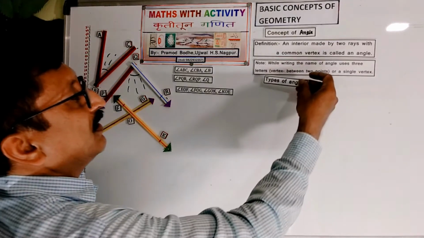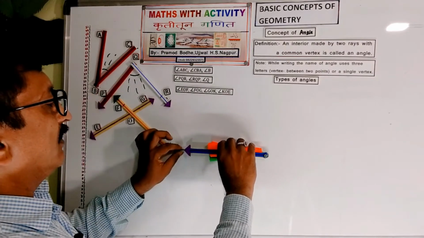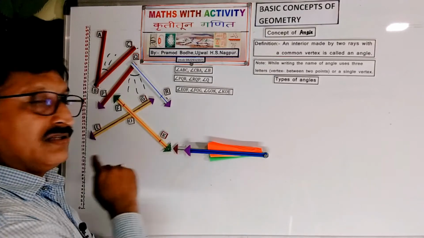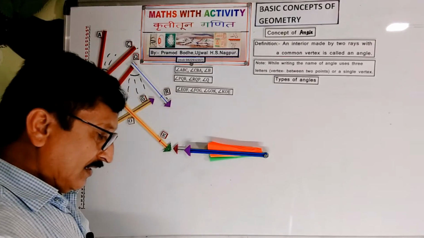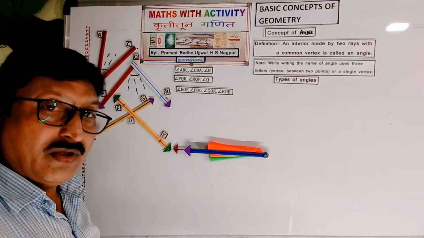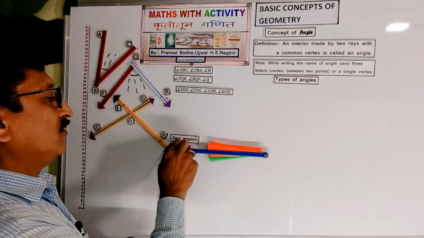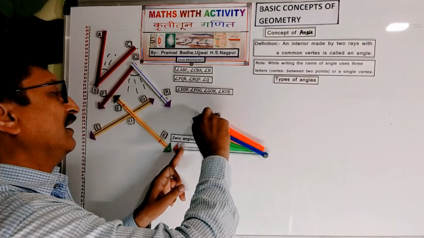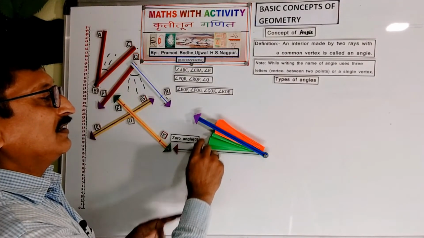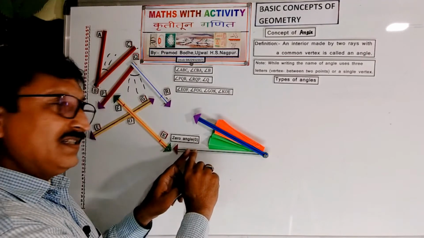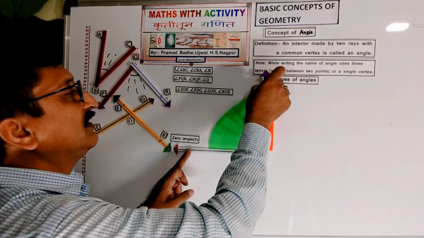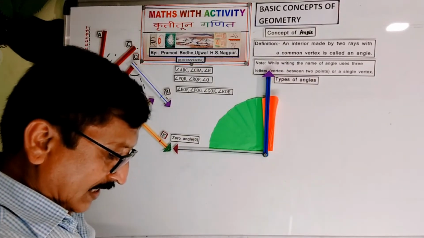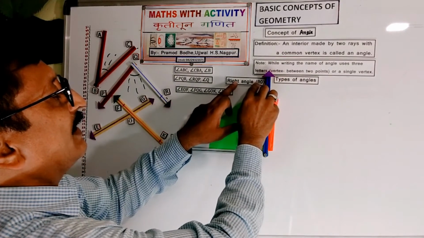Now, let us see the types of angle. With the help of this model, let us try to understand the types of angle. See, all the rays are in the same direction and on the same ray. Therefore, no angle is formed, and such an angle is said to be a zero angle. But if the rays start away from this first ray, see, there form some angles. This is the first step. Now, I reach the second step, see, and at that second step, it is a right angle, and that can be written as 90 degrees is a right angle.